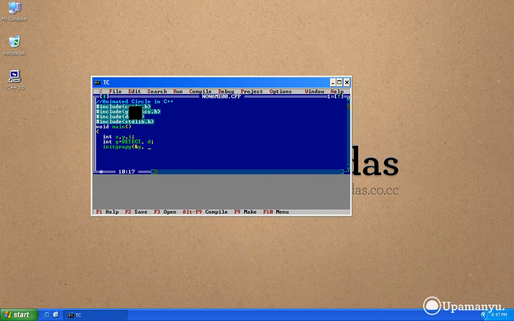The init graph is a function defined under graphics.h, and the values we are passing are passed by reference. Okay, and we have the processing directory tc bin. It needs very little space to process the graphics, but it does need a space.